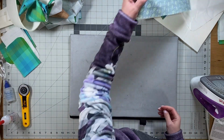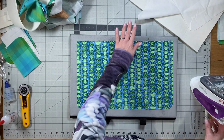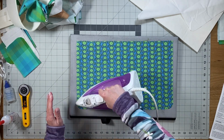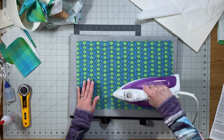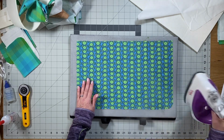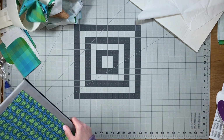Now for this front side, we're not going to fuse the woven interfacing to the wrong side right away. So first I'm just going to give this a press to make sure it's nice and flat and there's no wrinkles or creases. Okay, and then I'm just going to set this aside for a minute.